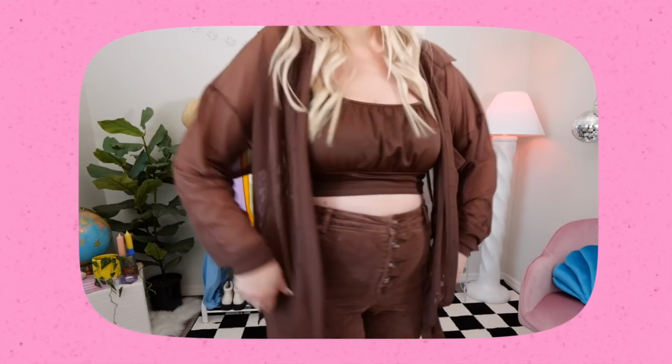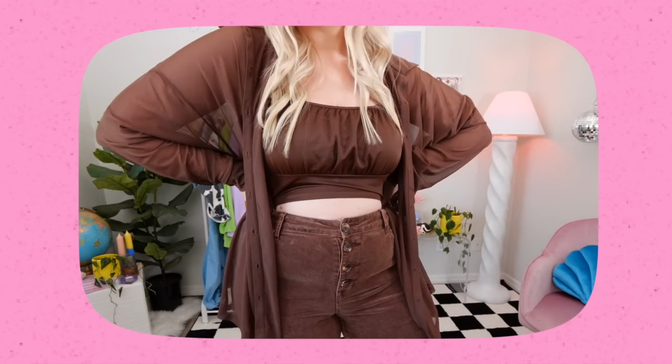I actually got this so I could wear it as a three-piece set with a sports bra and bike shorts. I just thought that would be a really cute look, but I pulled these out of my closet and I was like, hold up, these actually look so good together. So again, we're into the earthy tones, those type of vibes. I do have a pair of yellow aviators that I tried on with this to match these Converse, but it felt a little too porn star to me, so we're just gonna do without it.